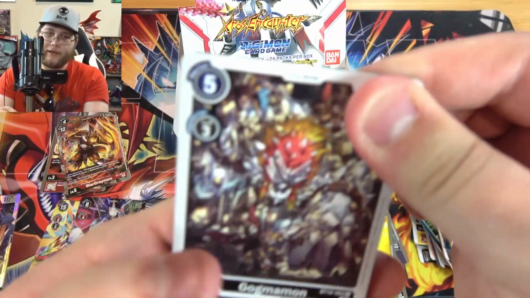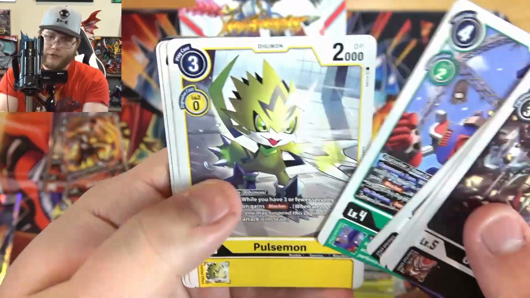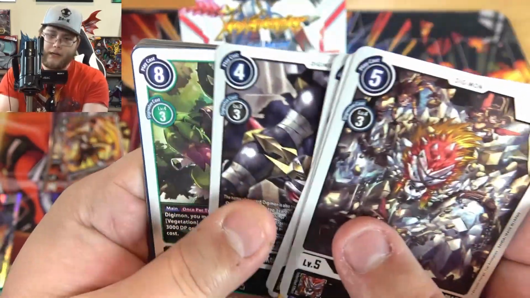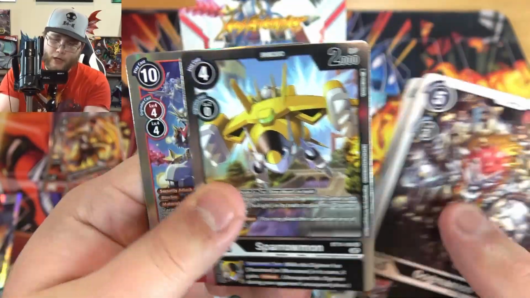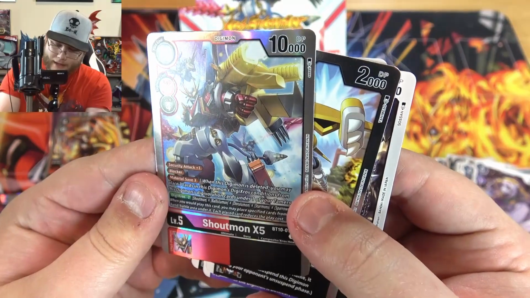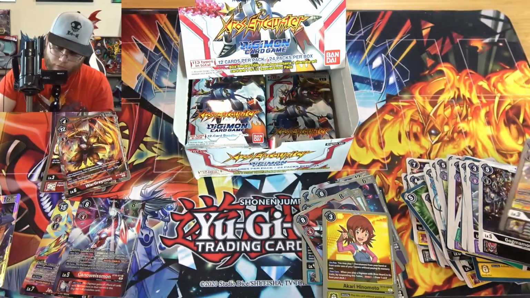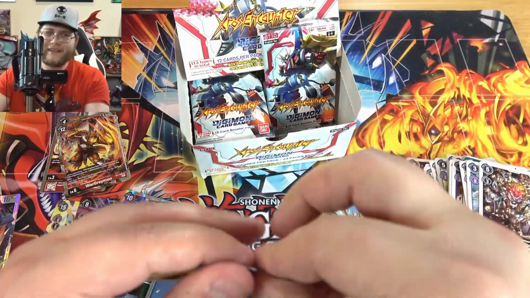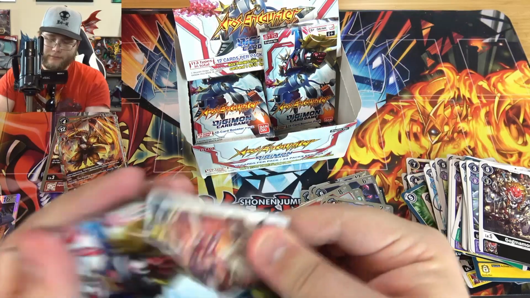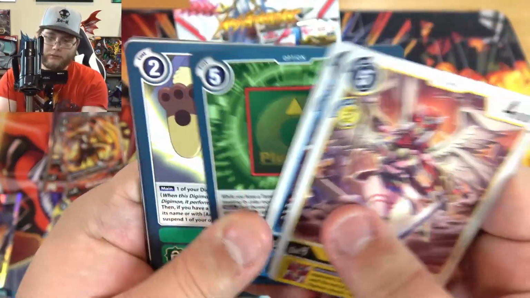So far, like I said, I have Gallantmon. I built a Terriermon deck. Bellastar. And even D-Brigade, or like the decks I've made. Have Sparrowmon. And then we have Shoutmon ×5. There's the other one I was talking about. So that one's super rare. The other one is just rare. Hope I can still get another alt art or something. I like to try to get them all.